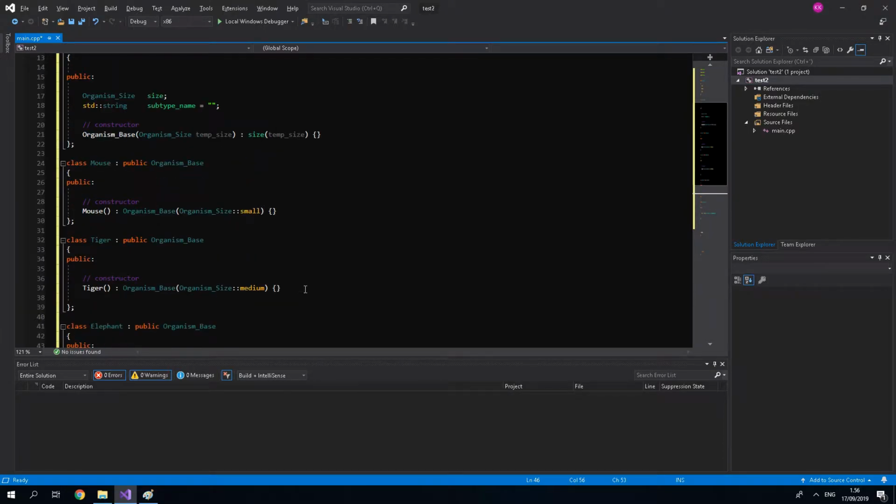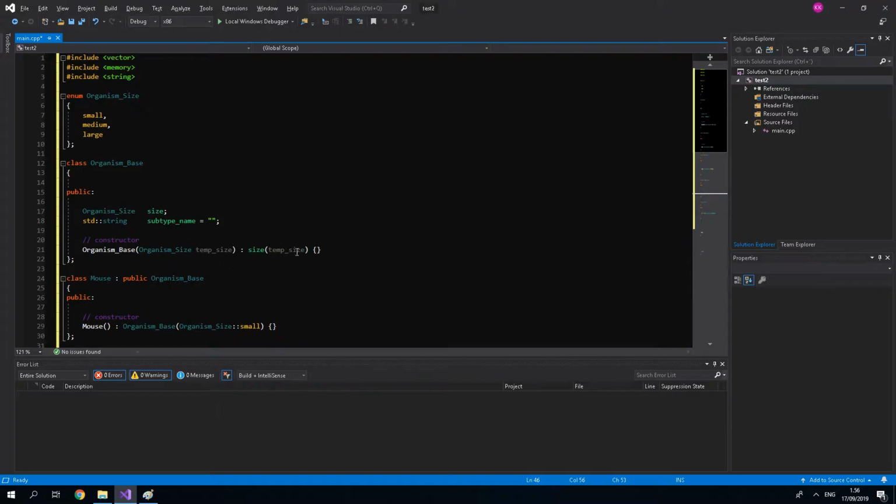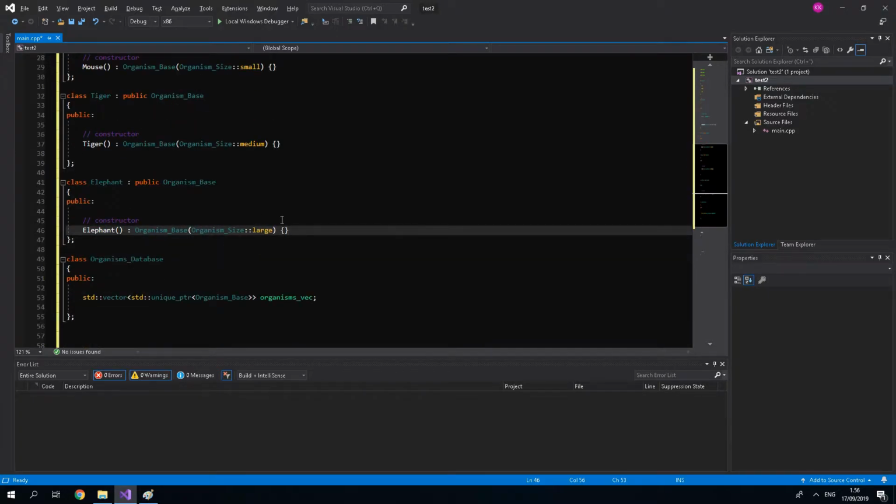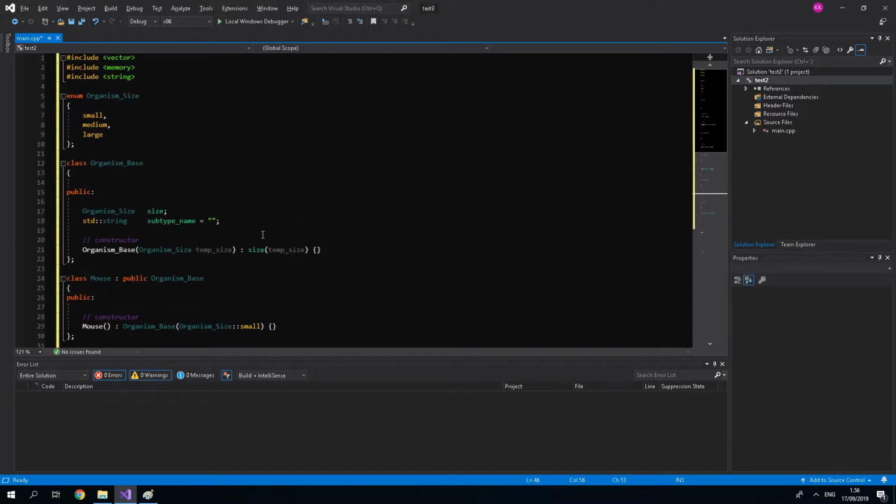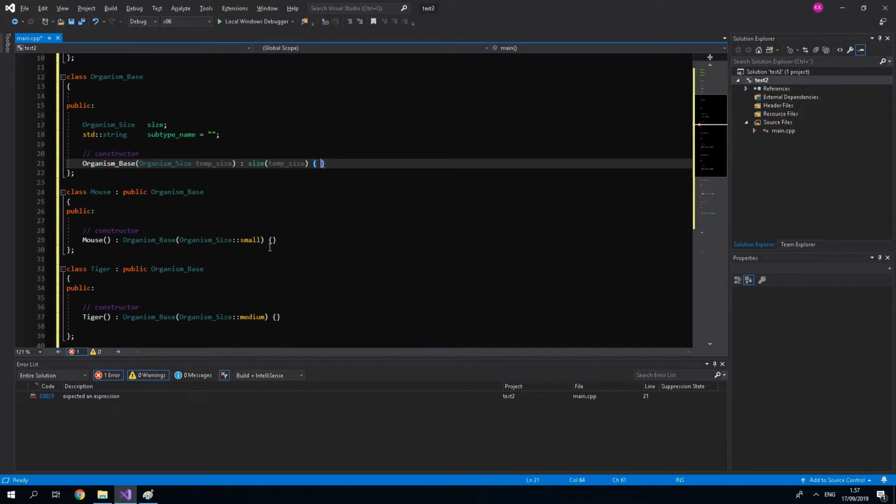Okay, so now we have all the constructors defined, and we can actually name the subtype name in the constructor body. Subtype name is, in the derived classes, of course.